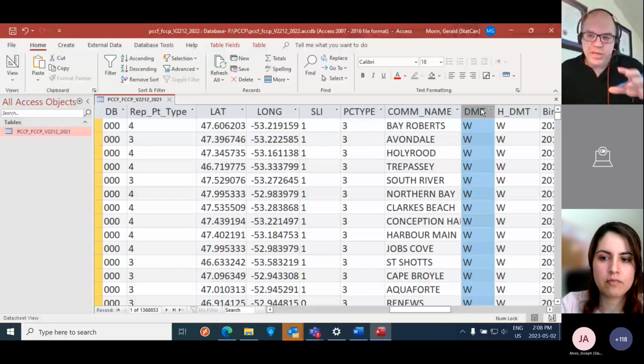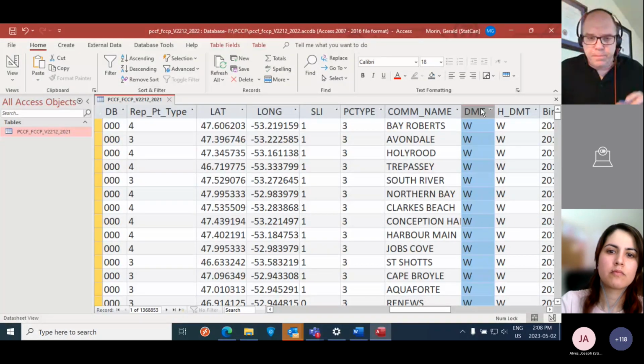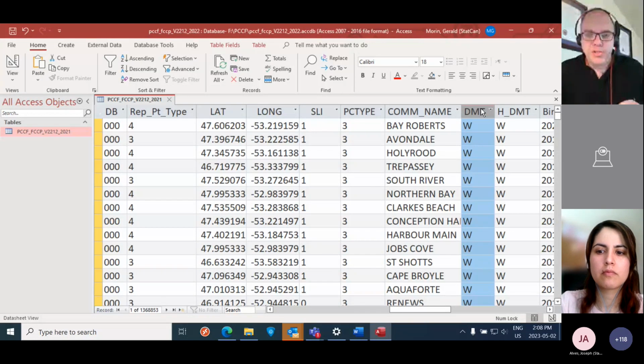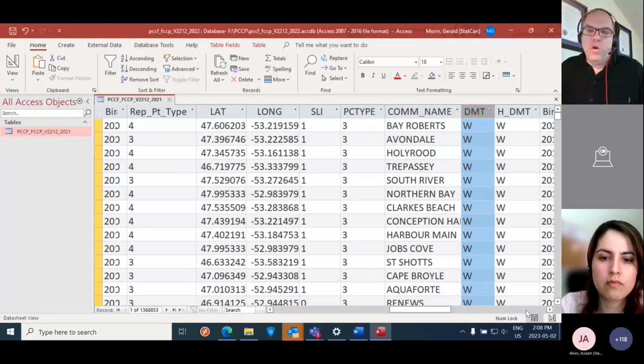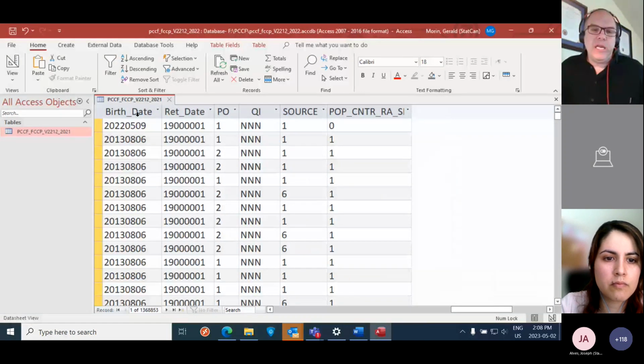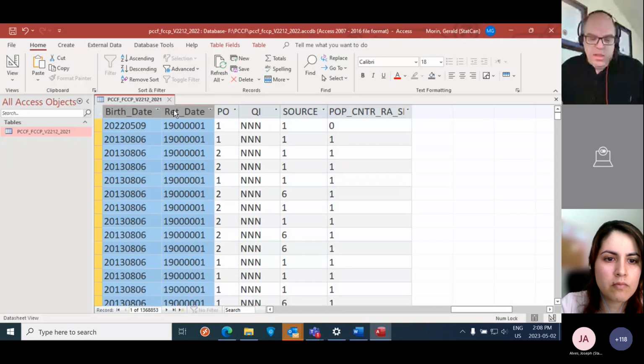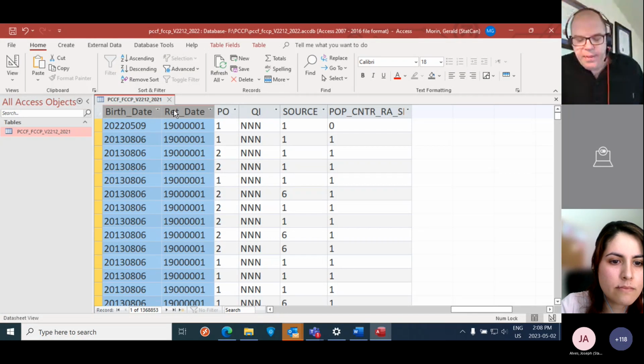So that information carries through not only the PCCF, but the retired postal code file that Joseph was talking about that you also have access to. If I scroll a little bit further to the right, we will see birth date and retired date. Birth date and retired date are based upon information supplied by Canada Post to Statistics Canada.